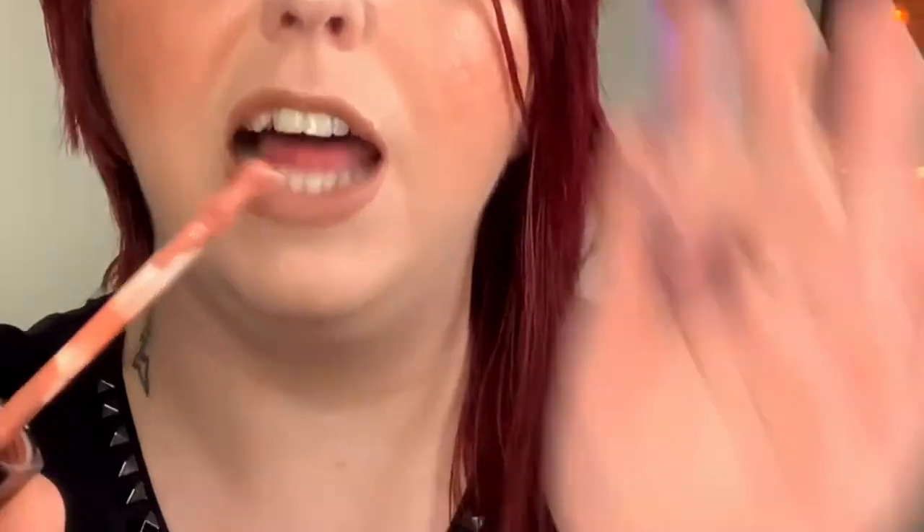This is the Sliptease Lip Lacquer in Let's Get Physical. I saw Tati wear this a long time ago. I really loved the shade on her, so I just needed to go get it. I've had this for about two years and never grabbed for it. However, I will say I'm loving glossy lips more recently, so maybe once I don't have to wear a mask all the time I might be more likely to use this. I love the applicator — it really hugs the lip really nicely to make your lips look super full and juicy.